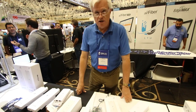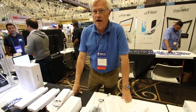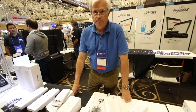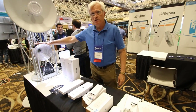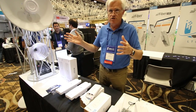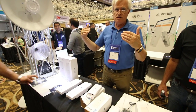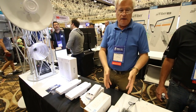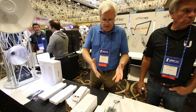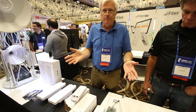These have been in testing for quite a while — a number of people have had them up on test links and they are spectacular. These can be used on either the AP side or as a CPE. The price point is a little higher — it's not going to be an $89 radio. They could probably build one at $89 but you'd have to cut so many things out that you'd lose a lot of the performance, and the market question is whether that makes sense.